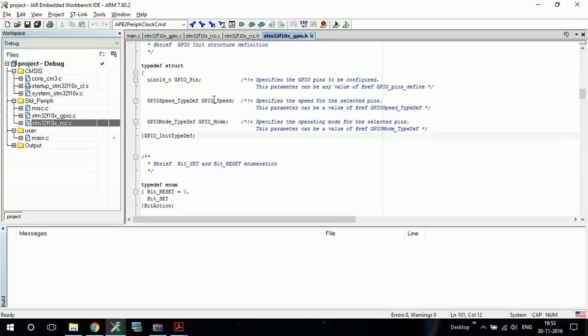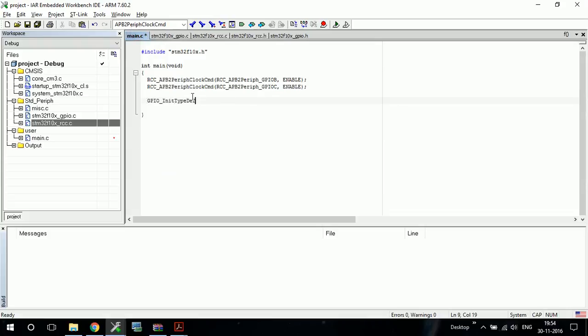Okay, so in this case actually what happens, this mode will accept 8 values, which is the combination of all the values which you can define with 5 different elements. Let me show you. Let me first define this. So, init type definition, any variable name you can give. So the first thing is init underscore definition.